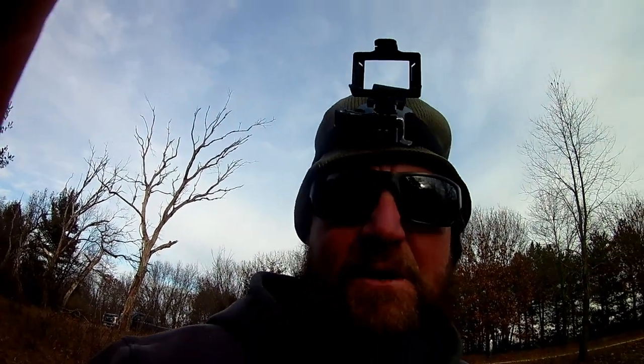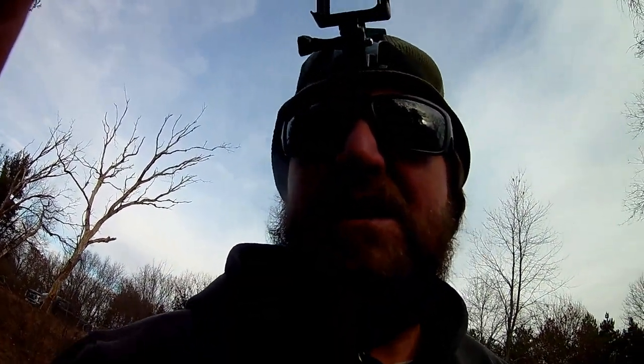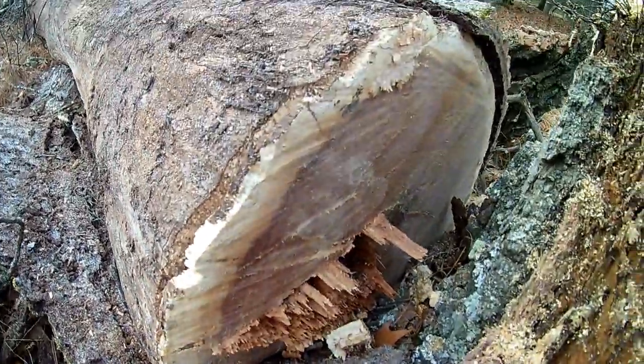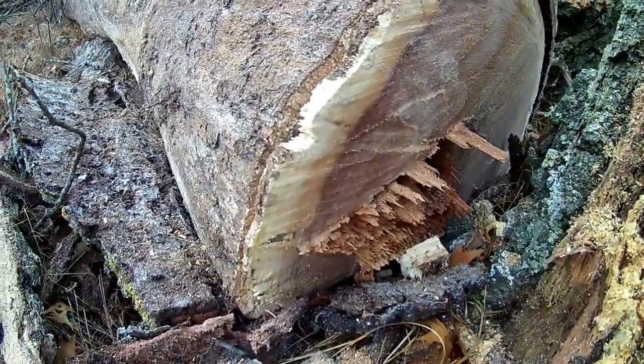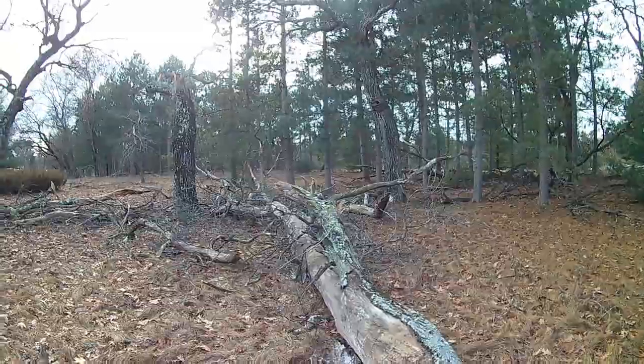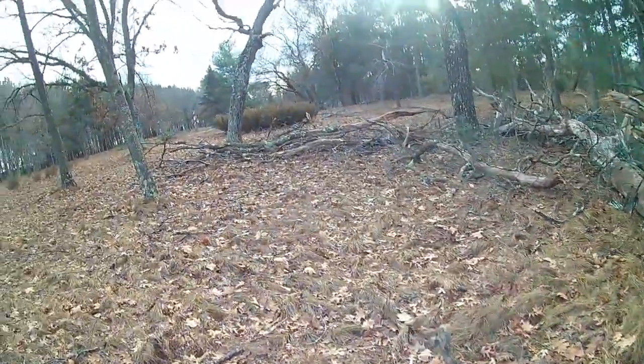Well, that's a big tree, and it went right where I wanted. That's good. You can see I left a little extra. I went a little too far on one side, had too much holding wood on the other, but that's where the wedge comes in. So it came down safe and where I wanted.